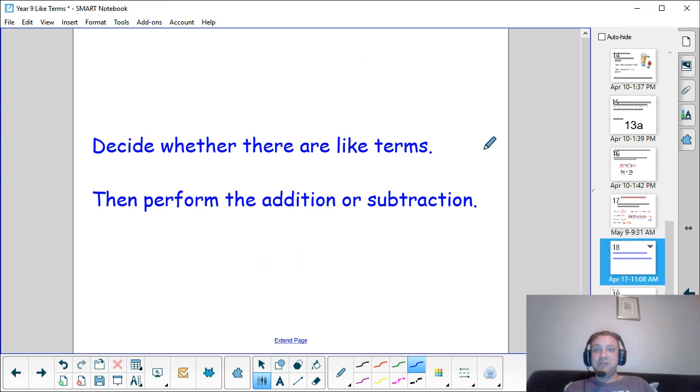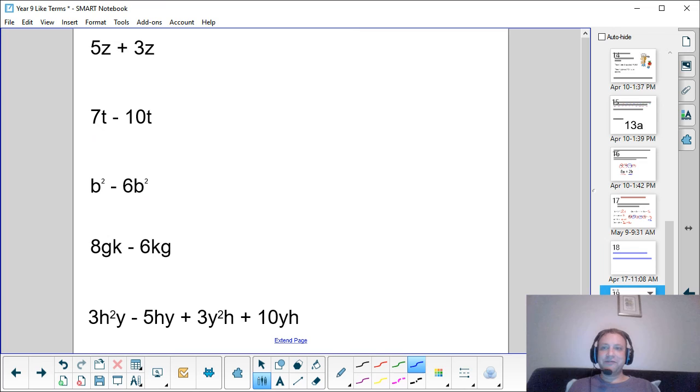Okay, so we're just going to do a few more examples to finish this off, ranging from pretty easy to a bit more difficult, closer to your Year 9 standard. But what I'd just encourage you to do is, no matter how long your algebra gets, how many things are in a row, you could have a whole page full of algebraic terms, all lined up with pluses and minuses. Your two-step process is always the same. Decide whether you've got like terms, whether there are things in your expression you can add together, and then just do it. Add them or subtract them from each other.